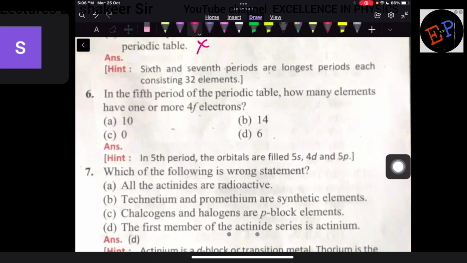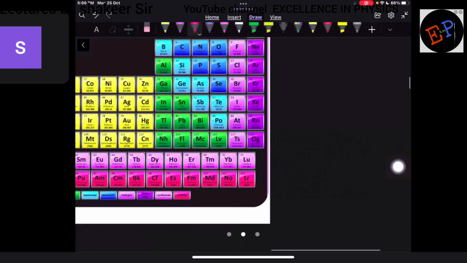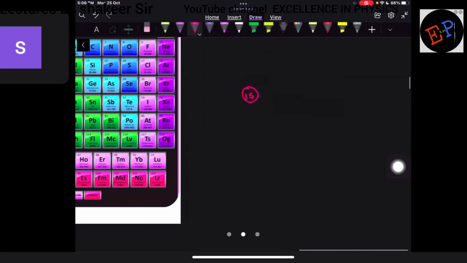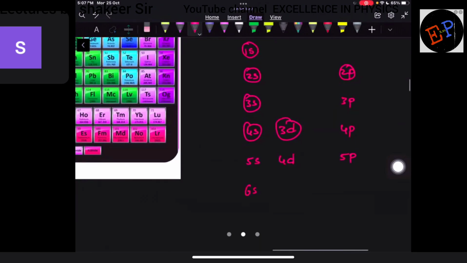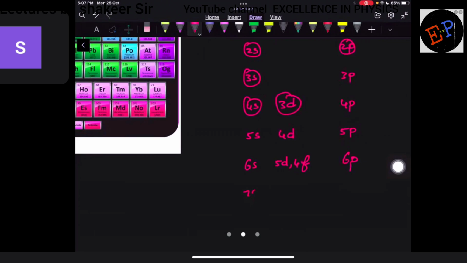According to which principle? According to the Aufbau principle. Already we have studied the Aufbau principle. Let us revise once again. So 1s. Clear now? Then it is followed by 2s. Then here I have 2p. Then here I have 3s. Then here I have 3p. Then I have 4s, followed by 3d. Then followed by 4p. Then we write 5s, then we write 4d. Then 5p. Then it is followed by 6s. After 6s, I have 5d, 4f. Then starts the 6p. Then it is followed by 7s. Then it is followed by 6d and 5f. Finally, we have 7p. So this is the structure of the periodic table.